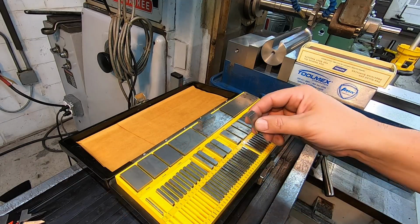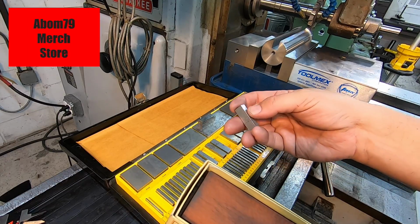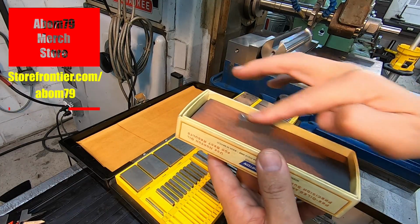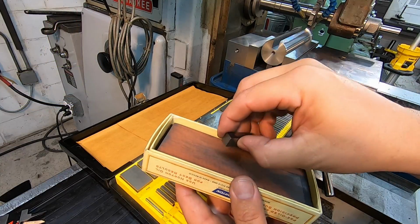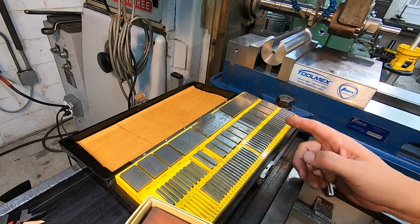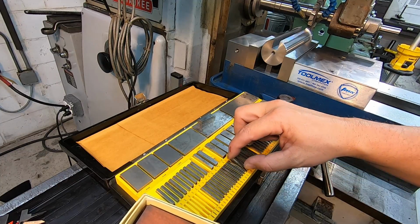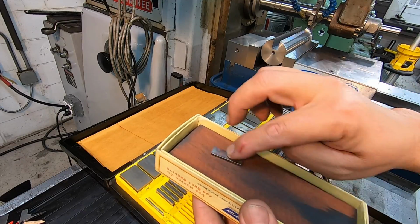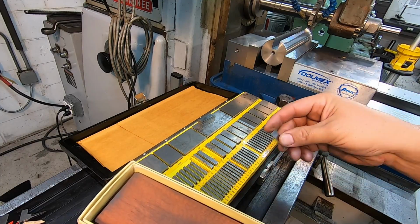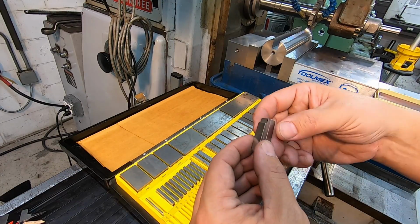One of the things that I do, I take my precision flat stone right here, and whenever I go to use them, in case there's anything on the surface that's keeping them from ringing together, I just take my precision stone and very lightly rub it, and it cleans the surface off. I find that doing this actually helps them ring together whenever I pull them out of this set, because I haven't used every gauge block in this, and some of them have a little bit of surface contamination on them, whether it be dust, oil, burrs, or anything like that. I just very, very lightly rub them a little bit on the precision stone there, and it makes them ring together just like they should. So just a little trick there that I thought I would throw in.